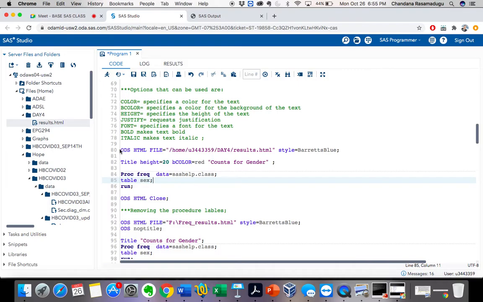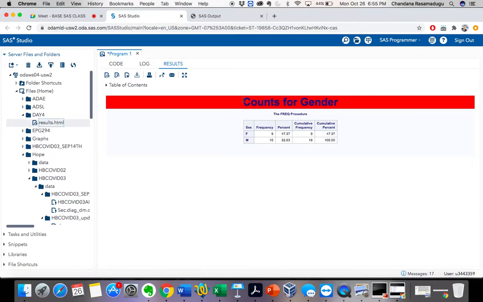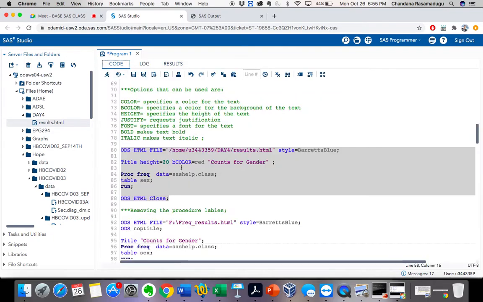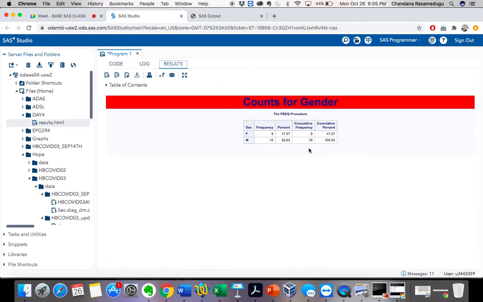Okay, now let's execute this. See now my title text size got increased, right? So we can do that by using this height option. Okay, and we can request for the justification also. So justification, see for example here by default I have my results in the center, right?